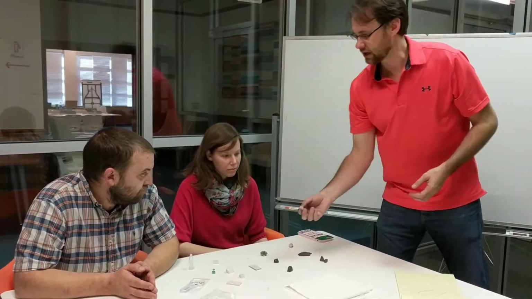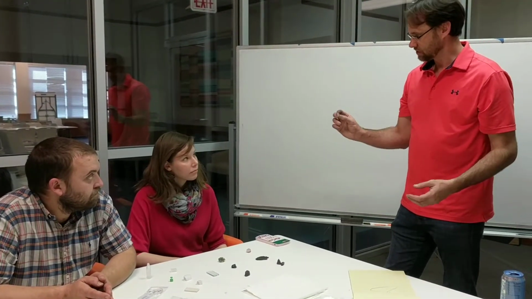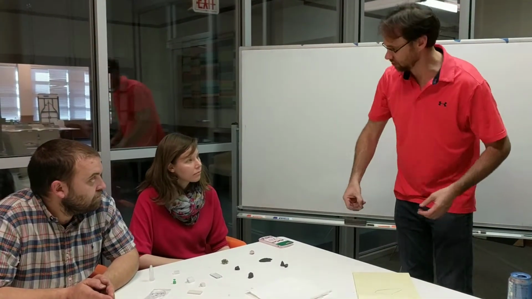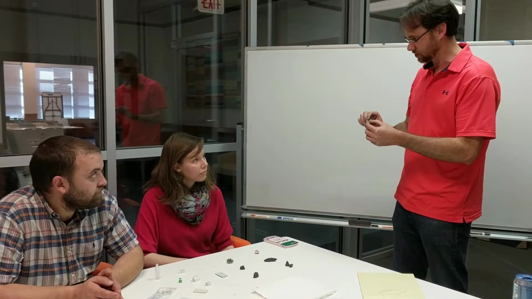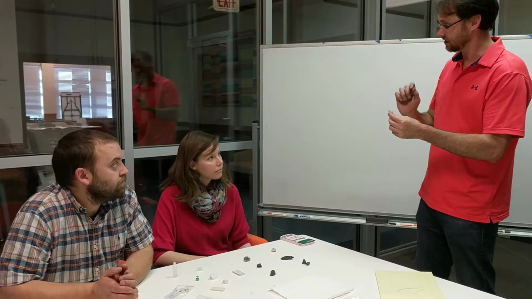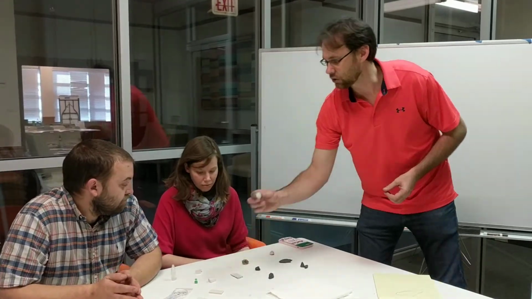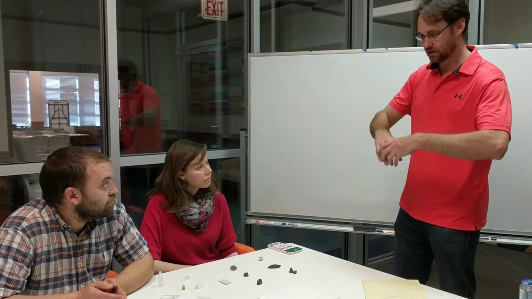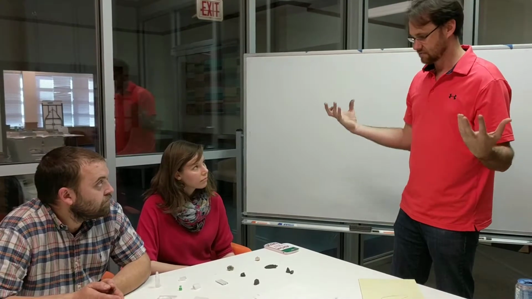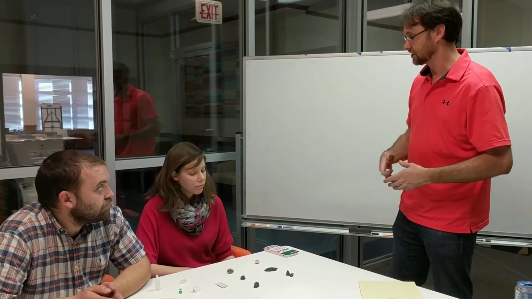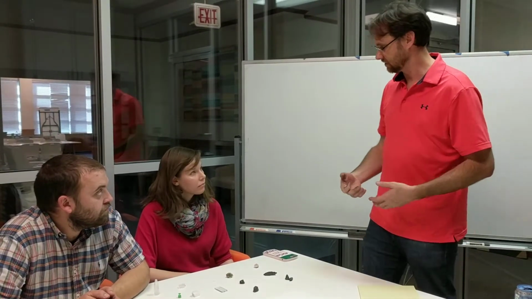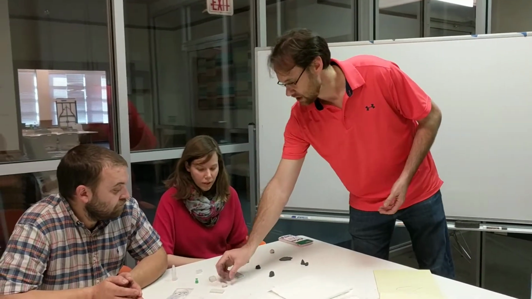So just like the salt in your salt shaker is all cubes, if I take this and I smash it on the ground, it's going to break into a whole bunch of little cubes because that's its cleavage shape. Cleavage is another physical characteristic. Quartz, on the other hand, if I smash it, it's going to break into a billion unrecognizable shapes because it doesn't have any cleavage. It has what's called fracture.